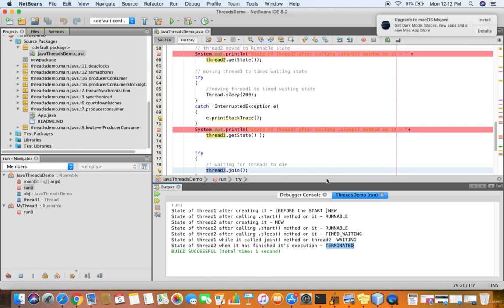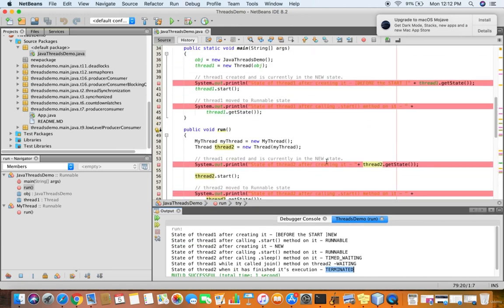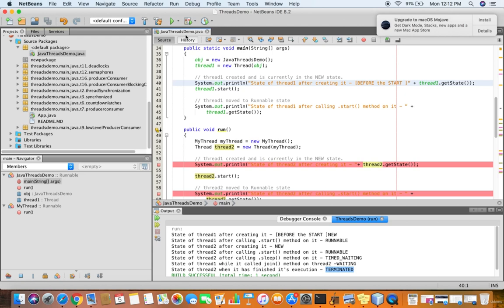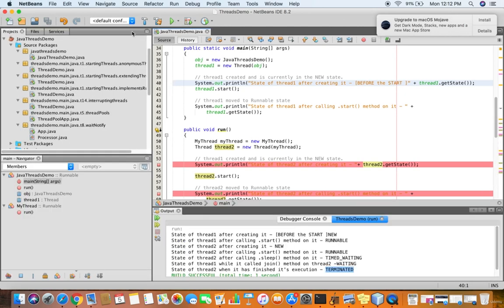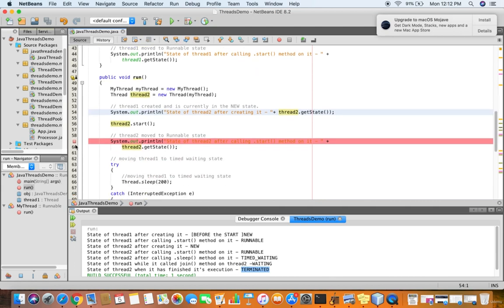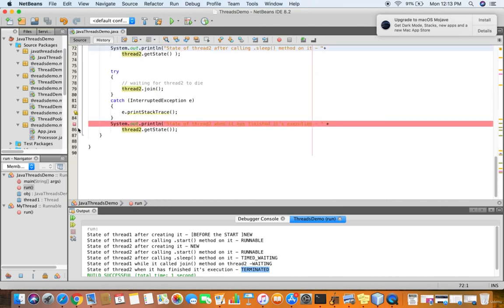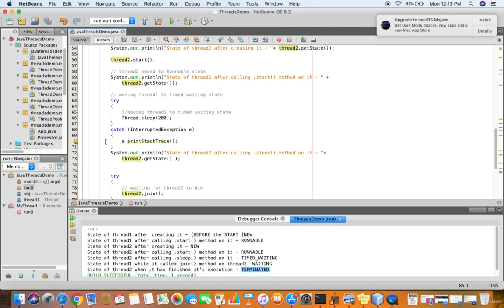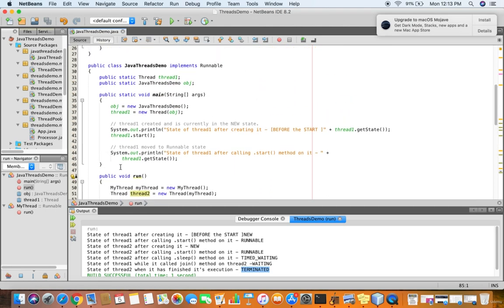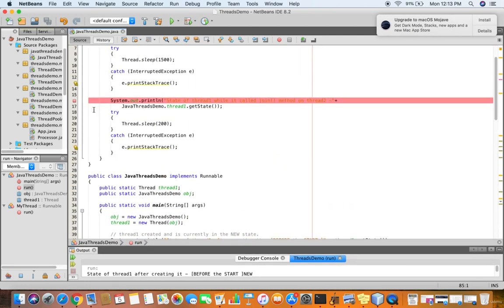So this is the complete demonstration. So this is the available code which you can try.